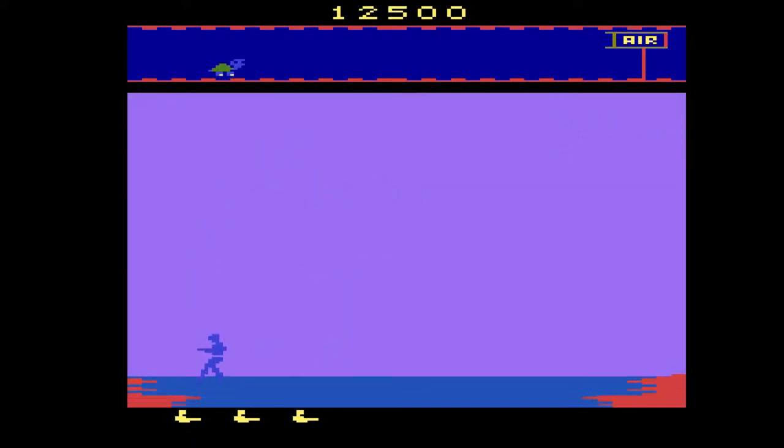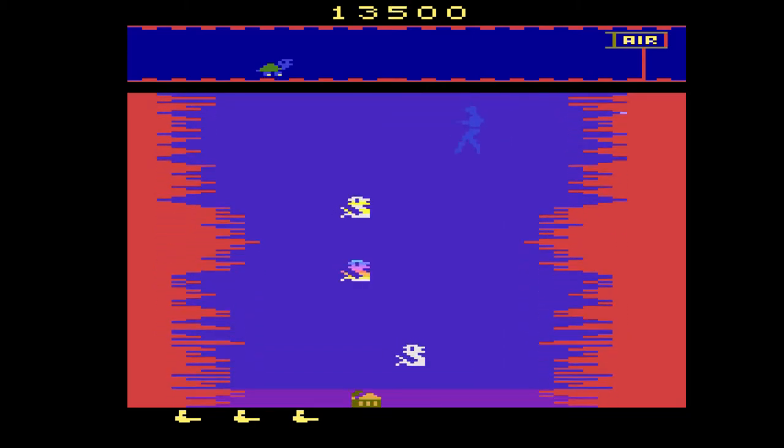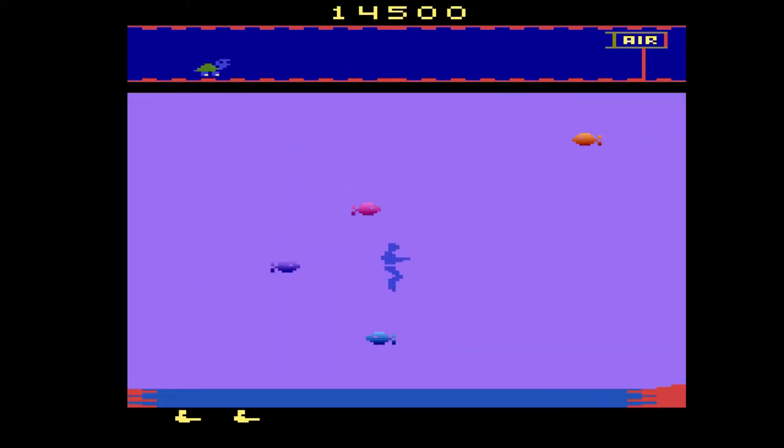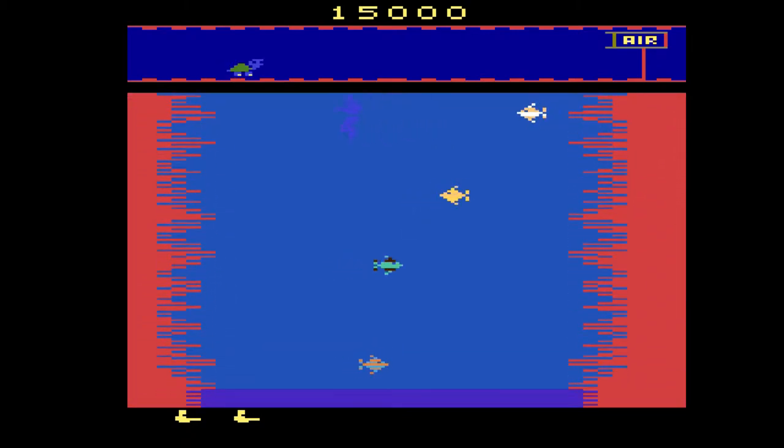You accomplish this goal by diving deep and avoiding all of the fish that want you dead and can kill you on contact. I can appreciate the attention to detail, from the colors of the fish to how the game represents your remaining oxygen, with a turtle slowly walking across the screen toward a sign that says air. If we could only have that in real life.